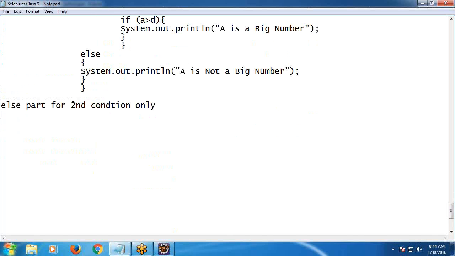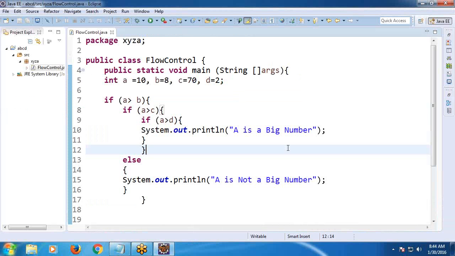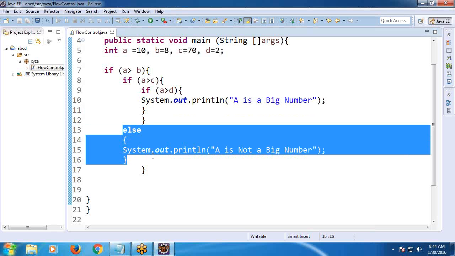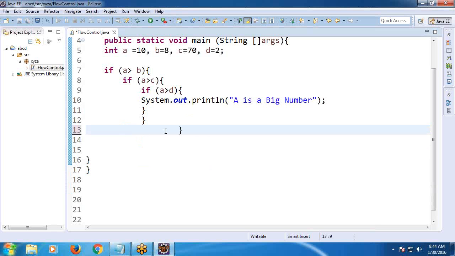Sir. Third condition only. Tell me, third condition. Where do we need to place this one? One more curly brace. Only after line 11, I think. Pardon? Yeah, in between 11 and 12. Line 11 and 12. Curly brace comes down, after two curly braces from the bottom. No, sir. Next one. Little one more. Okay, good.